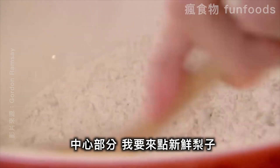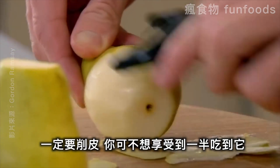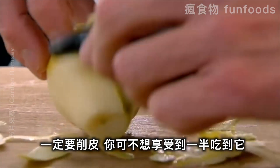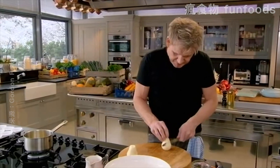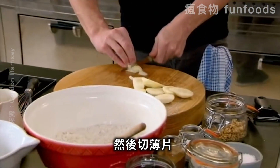In the center I'll have some fresh pear. Top and tail the pears — really important to peel them. Nothing worse when you're trying to enjoy a muffin and you're negotiating with a big sliver of pear skin. Slice them around the core, four sides, and slice them nice and thinly.